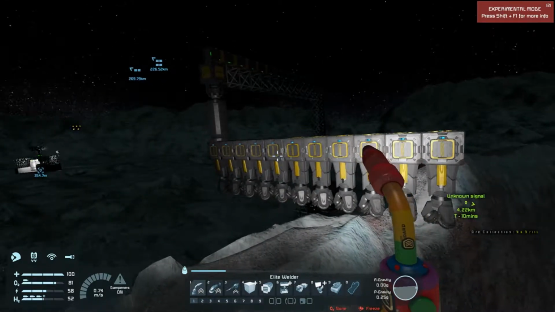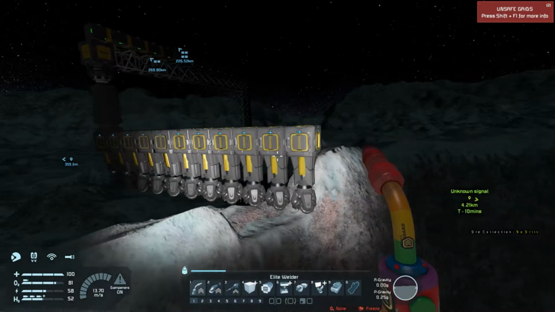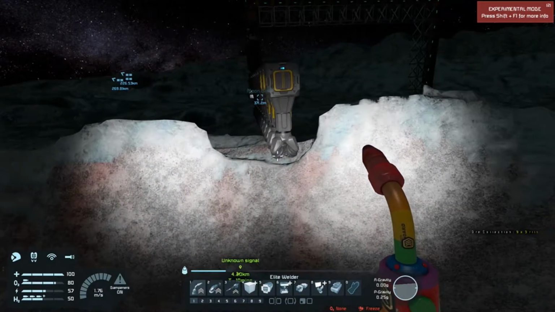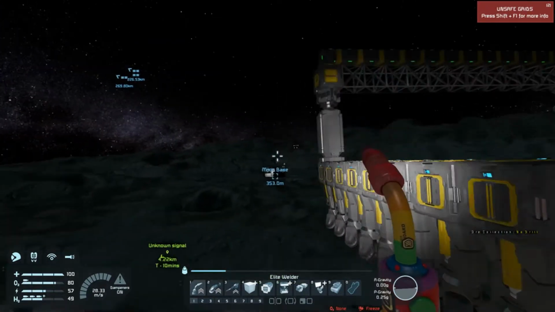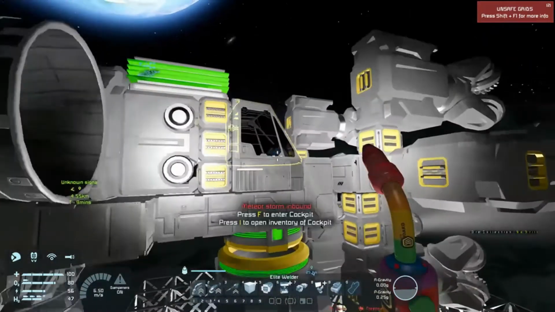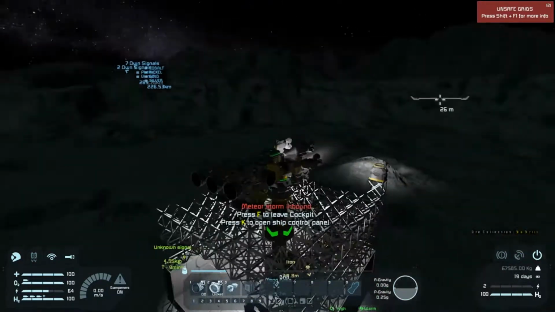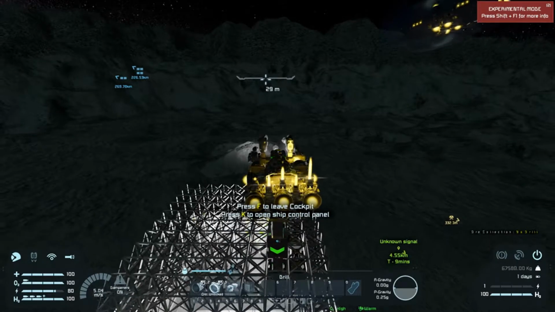Anyways, I've got 11 drills, right? 1, 2, 3, 4, 5, 6, 7, 8, 9, 10, 11. Cool. But I had to drill out a bit by hand because they just wouldn't fit. So I think what I'm going to do now, because I still have a lot that I need to drill out, I'm going to go ahead and use the miner ship. Meteor storm inbound. And of course there's a meteor storm inbound. When is there not? On and unlocked.